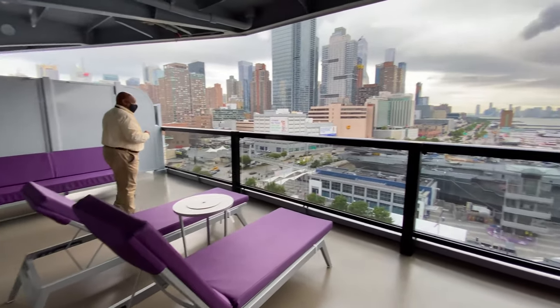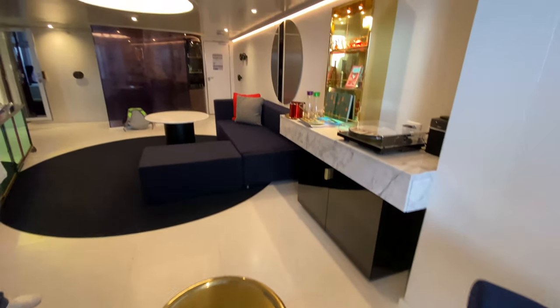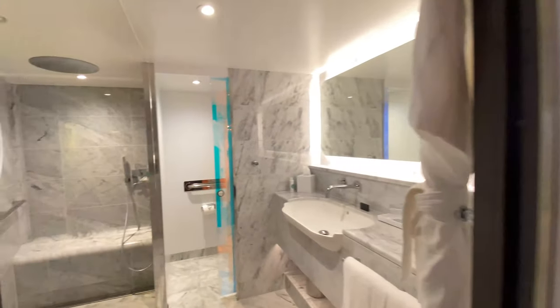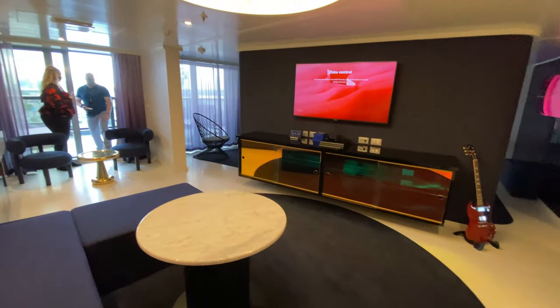Huge balcony with a couple little loungers, with a couch, with a hammock. This was a really big space, but I think what you're gonna find compared to the other suite as well is the layout is very similar. It's more so the square feet is just a little smaller in the fab suite. So there is a powder room, and then there is a full bathroom with that peekaboo into the bedroom. I loved this bathroom. Actually, the shower space was great.